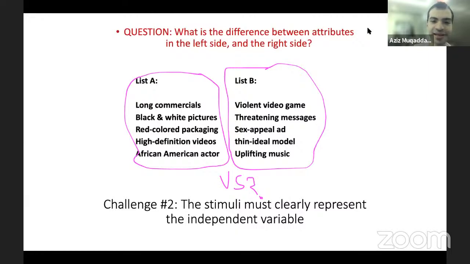All right, any ideas? What do you notice about list A that is different from list B? Anyone? What's unique about list A?